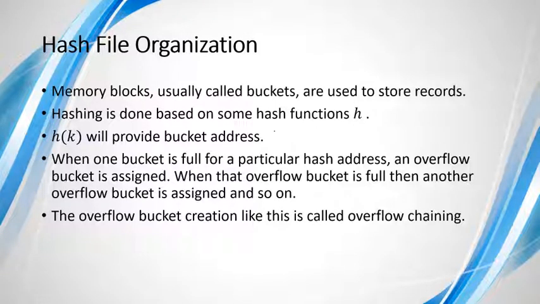The next question is how to find a particular bucket to store the record. In this case we have to take help of a hash function. There may be different ways. In the previous example we took the modulus operation as a function, but in other cases we can take any type of hash function we can think of. So arbitrarily think that h is a function and we have to pass the key. In the previous case the key was the different numbers, 36, 72, something like that. We have to pass the key, divide it by 8, and generate a particular address. Here the key is 36, but in other cases the key will be different.